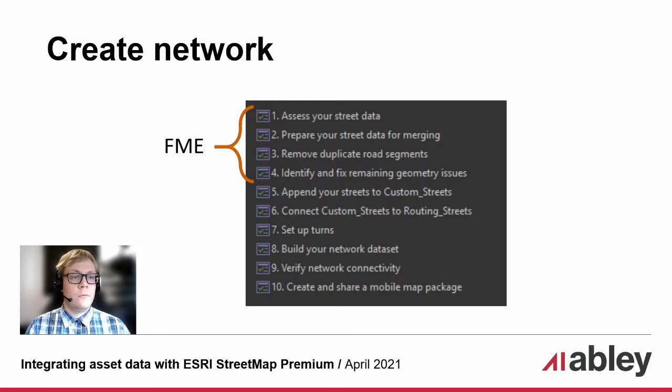However, a few of the tools under Task 5 in particular were helpful in resolving any minor connectivity issues around snapping tolerances. Other tasks, such as the setup turns task, were skipped as there was no need to model turns within access tracks. When building the network dataset, I made sure to set the extent to just our area of interest, as this meant that when we rebuilt the network, it only did it for the Waikato area and not all of Asia Pacific.